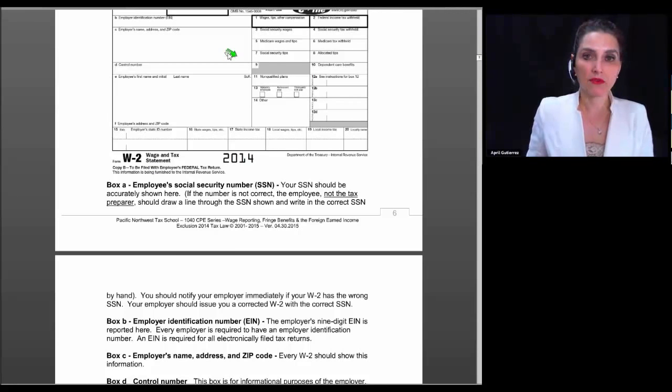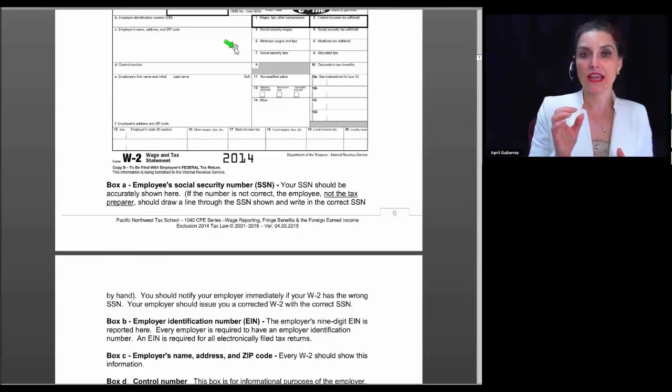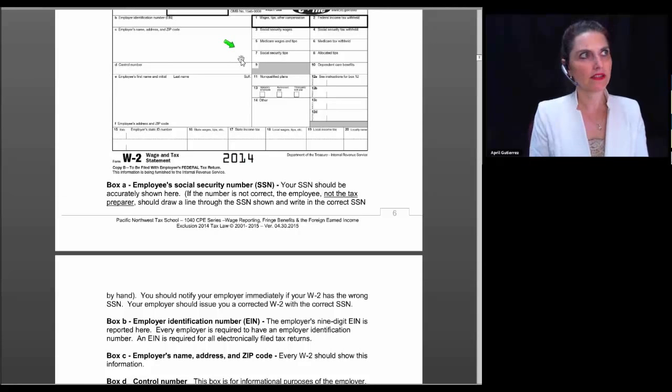And typically, the withholding rate is 1.45% of the wage in box 5, and that is going to appear in box 6. But if the wage amount in box 5 goes over $200,000, then box 6 will be more than 1.45% of box 5 because the additional Medicare tax kicks in. And to the extent that box 5 exceeds $200,000, you're going to see a 0.9% additional withholding in that box. We talk about the additional Medicare tax in other courses that we teach, including the tax aspects of the Affordable Care Act and also under other taxes. So I'm not going to show how that works today.